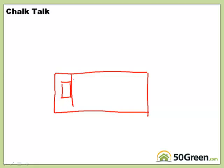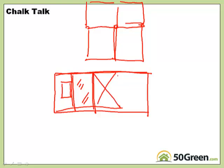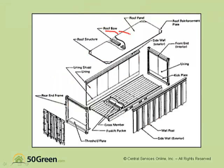Other times you will see bigger frames like this built into that steel tube frame that's already coming up across here, and this might all be glass. Sometimes you see the entire side taken out. Again, if they're stacked up, rectangle to rectangle, they're pretty good because they've got those blocks and they're meant to stack this way. But if you cantilever them or cross them, you're going to have to be doing some other types of structural reinforcement.